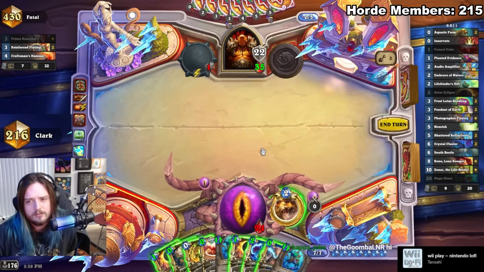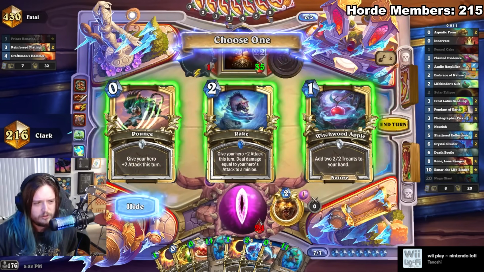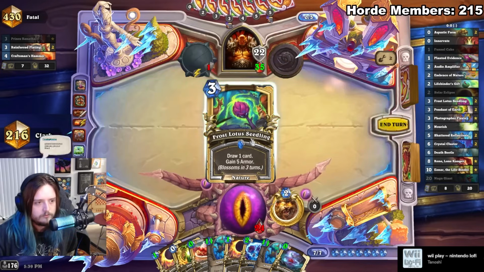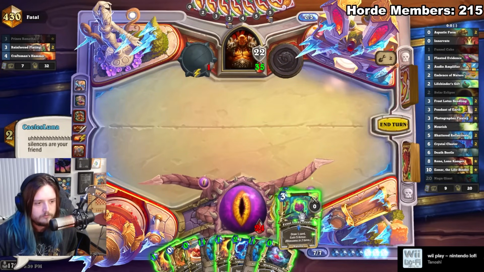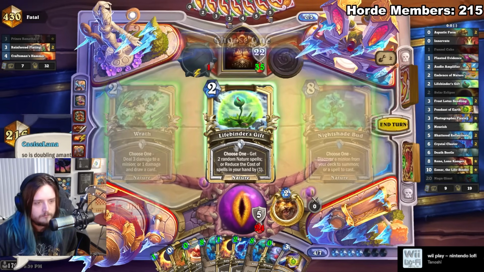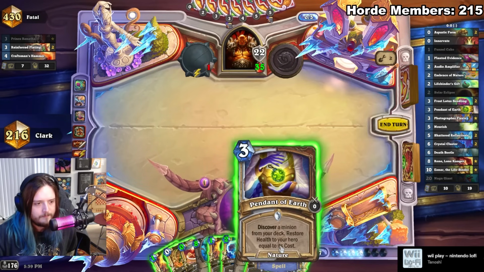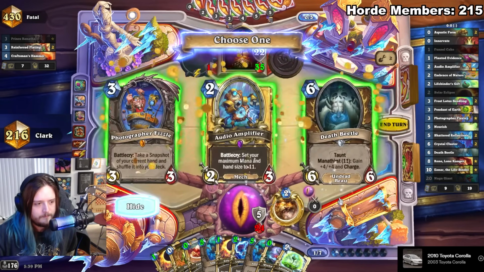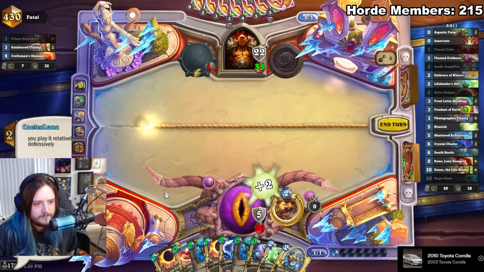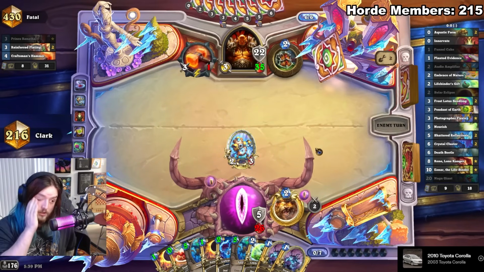Oh, come on. Double Giant in hand already. Think I should do this now. These are so bad. Bro, these are so bad. Guess I gotta play this first with the 2/2s. Kind of gives away what I'm doing, but I don't know, dude.